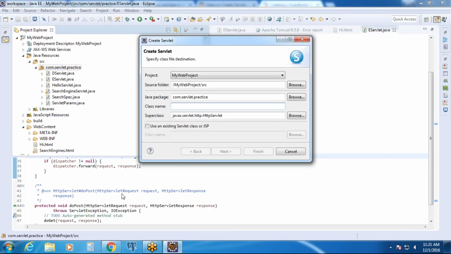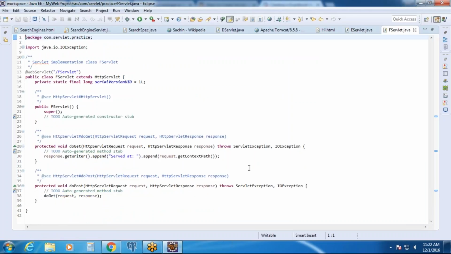It is just simply trying to forward it on to the fServlet. Your dServlet was including the content from HTML, and your eServlet is trying to forward it on to the next servlet whose name is fServlet. Right, so copy all these lines of code at line 29. Delete line 29 and 30.